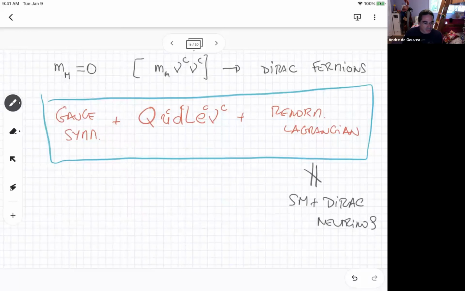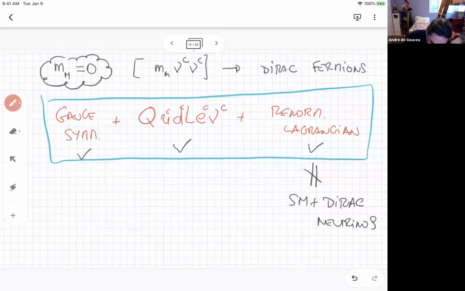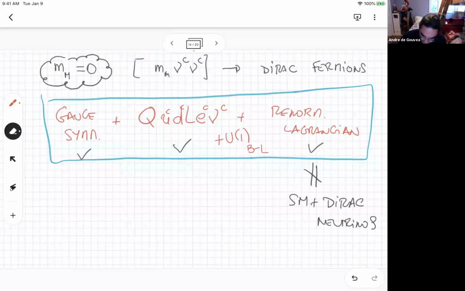And the reason is that your neighbor is very smart. So if your neighbor is very smart, in the process of taking these rules here and writing down the most general renormalizable Lagrangian, your neighbor will not be able to know that you want these right-handed neutrino masses, or Majorana masses of the left-handed antineutrinos, to be 0. That means you have to change your rules. And there's a question which I'll read in just a second. I have to add a new rule. So if I add this new rule, then now you get the standard model Lagrangian with Dirac neutrinos.